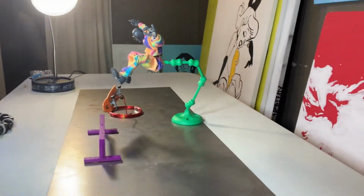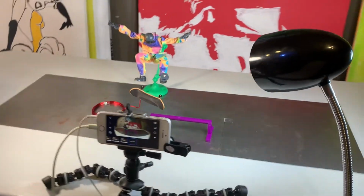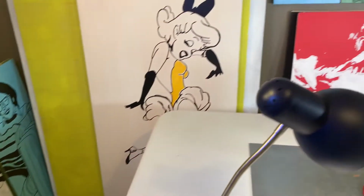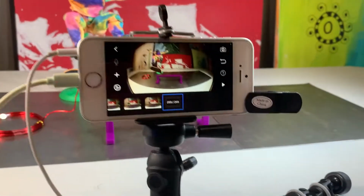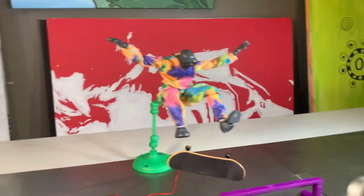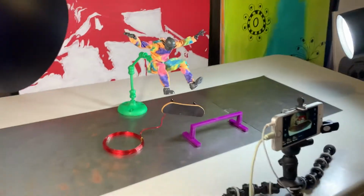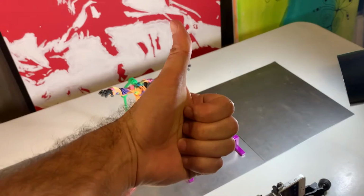And yeah, so I would animate at night once it was dark, because there are big windows in this room and I could not control the lighting during the day. So I would wait till it was night so I could control the lighting, and that way it's a little bit easier to clean up the rig and the wires in post. Still doesn't really work too well, but did the best I could, and yeah, thumbs up.